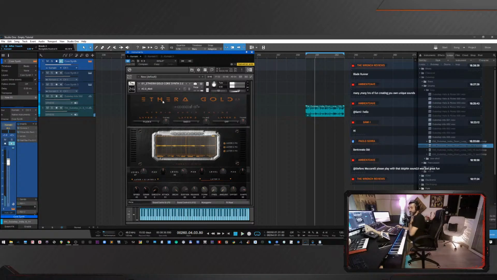Okay, so it's a really powerful hybrid synth. Let me check another feature.